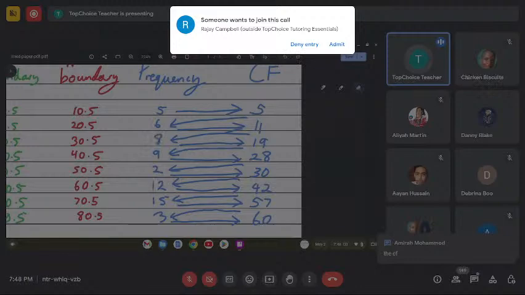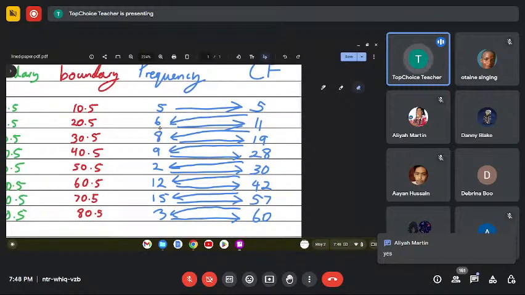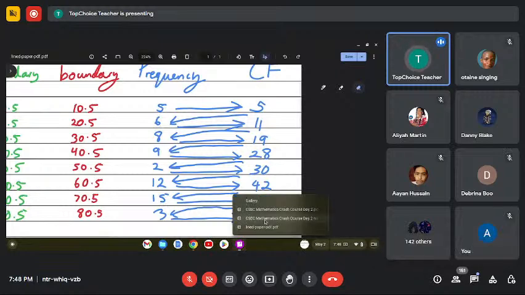So in order to find the missing number, let's say we want to find this number as 8, you need to take away 11 from 19 to get 8. You understand that? Or say 11 plus what number is going to give me 19? So that means you're taking away 11 from 19, and you're going to get 8. It is very important to remember what I'm saying here for this particular question.